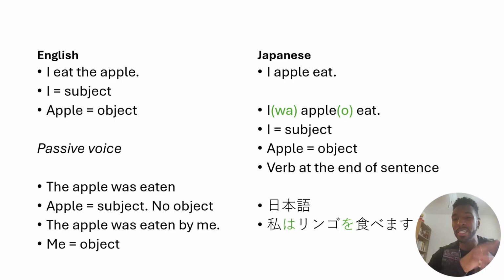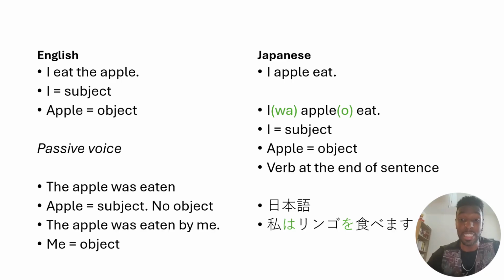There is a way to remix this. I added passive voice. I'm sure you all understand active versus passive voice grammatically. Basically, it's a way to reverse the order. Rather than saying, I eat the apple, you say the apple was eaten. In that case, apple is the subject. The apple was eaten by me. I become the object. Apple becomes the subject. That's not that important. That's English, basically. I'm sure you all know that.